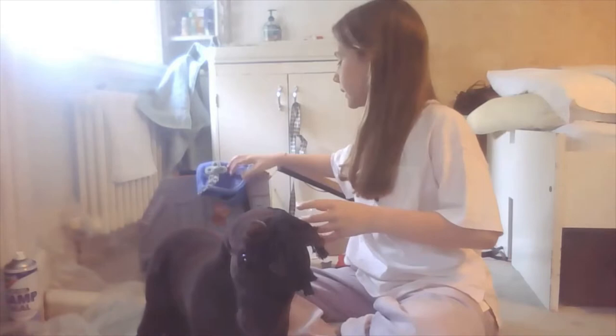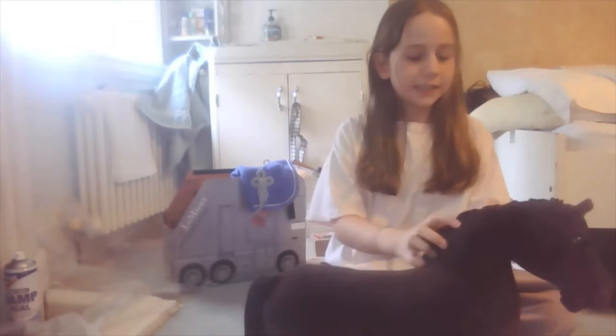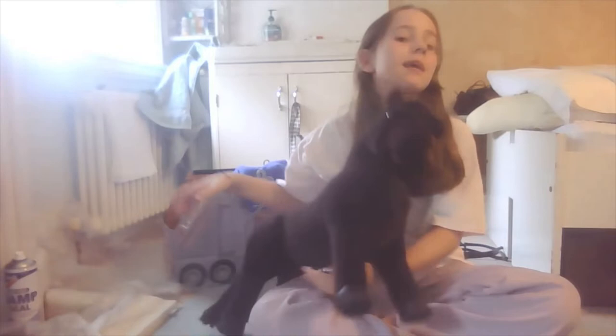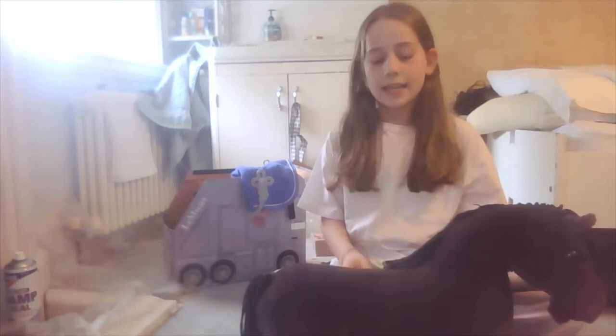I'm just going to sit like this so you can see him better. Here we've got the band that I bring him in when we need to go to hacks and everything. And I love how I'm acting like this is a real pony, because I don't have a pony or a horse of my own, so he's my little personal mini pony. So let's get started. The first thing that I put on a horse when I'm tacking him up is a saddle pad.